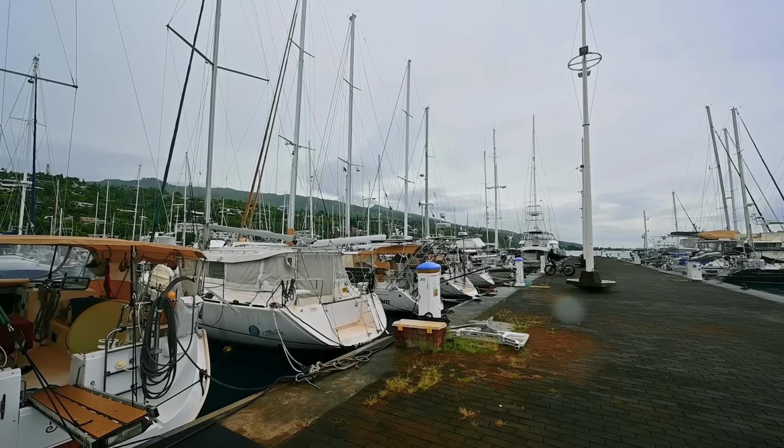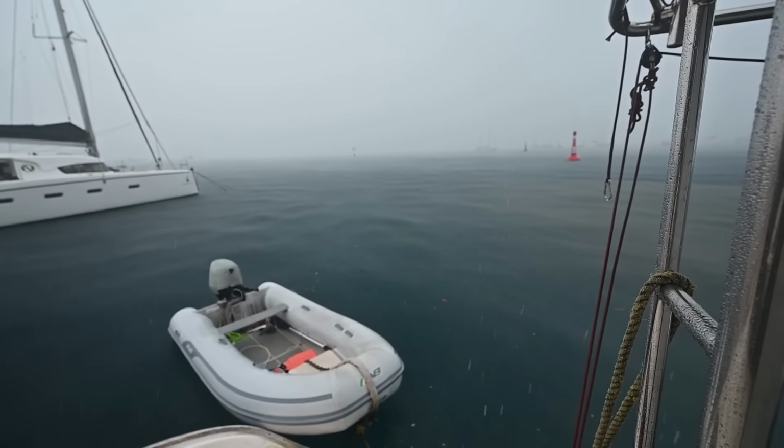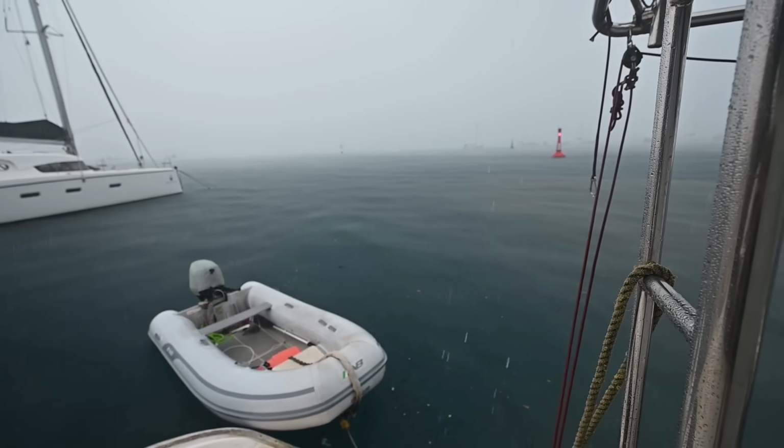So interesting being in the marina, because we're so much more aware of everybody around us and all the preparations that are going on. The first of these 3 tropical depressions came through yesterday afternoon, and we saw the crazy rain and the wind, and we had another gust of 30, 35 knots last night blowing us onto the dock. And now we've got 2 days where it's overcast and a bit squally, but nothing too horrendous until the really big one comes through.